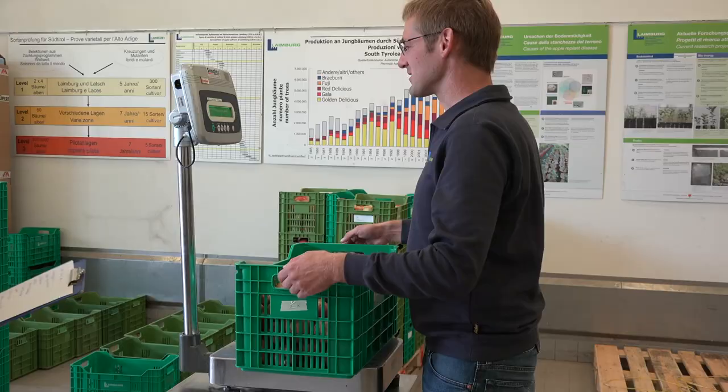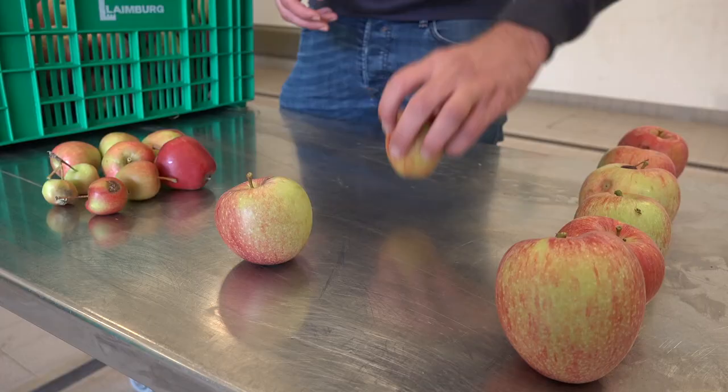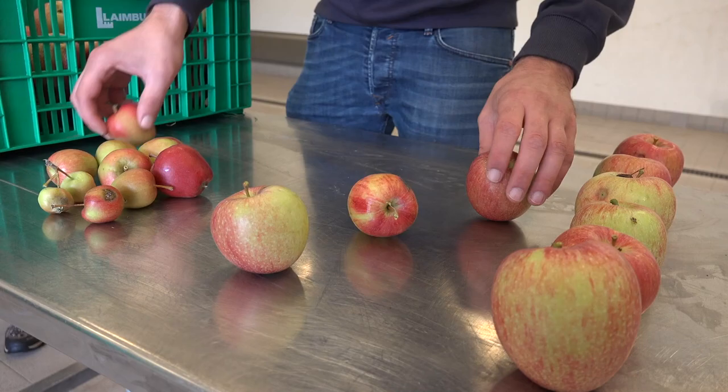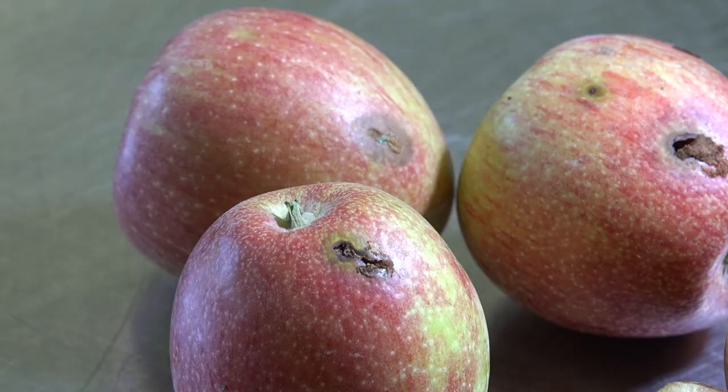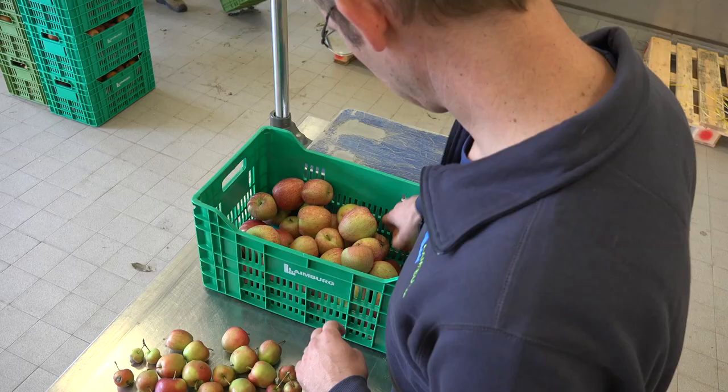At transfer into storage, the fruits are then examined for the presence of different types of damage, such as feeding damage caused by coddling moth and other insects, fungal infections, physiological disorders and other. This is done in order to obtain an as complete as possible picture of the quality and quantity of fruits.